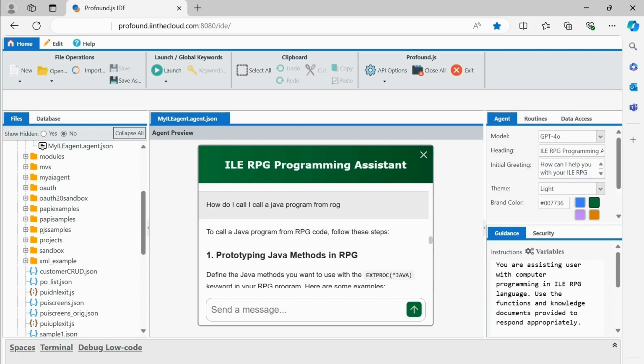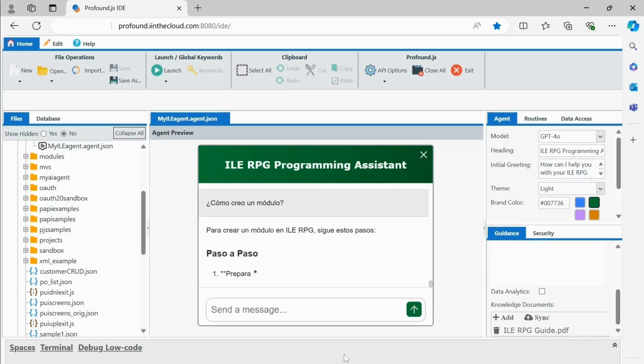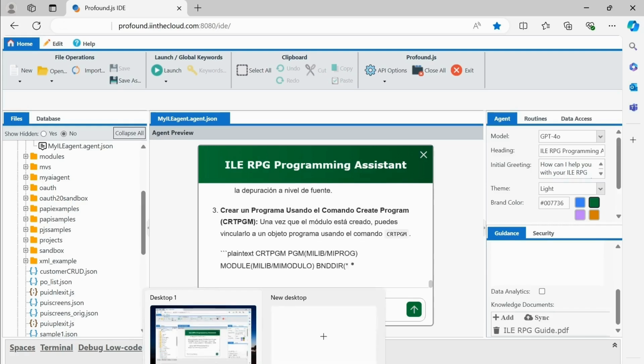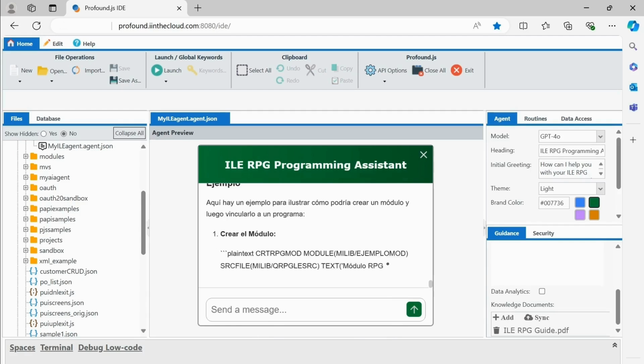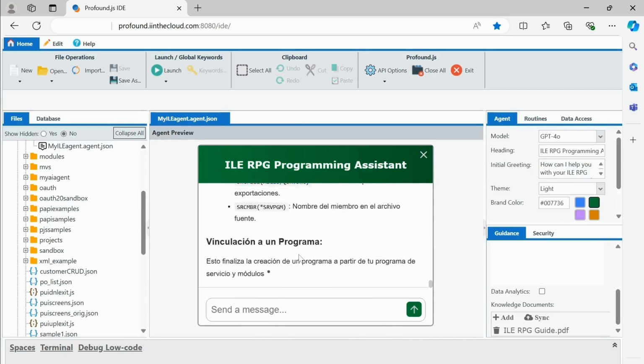The last thing I want to show is the implementation that we're doing today. We have a document attached, which is the ILE Programmer's Guide, and it's in English. I don't know Spanish very well, but I use Google Translator, and I have here on the screen, how do I create a module in Spanish? What I'm going to show here is, again, how quickly the agent returns the information. I don't know Spanish either, and you may not either, but you see that it returned the same information that we asked before in English, but it's returning it in Spanish.